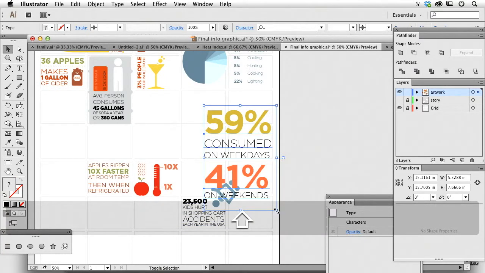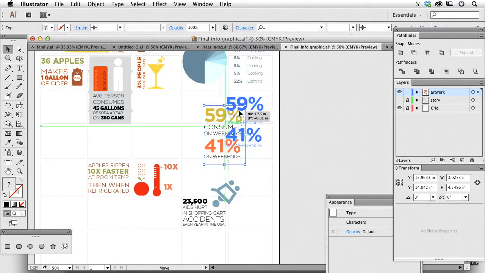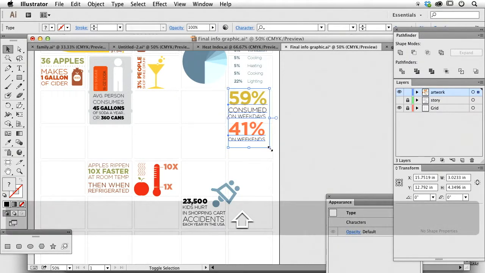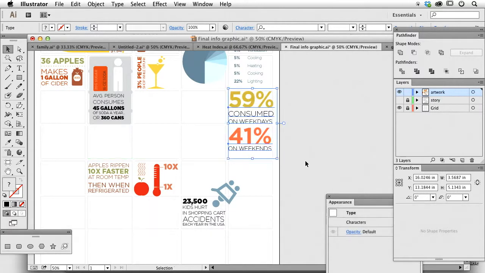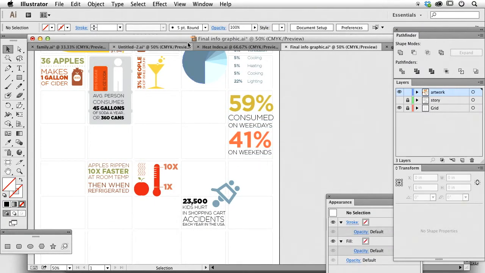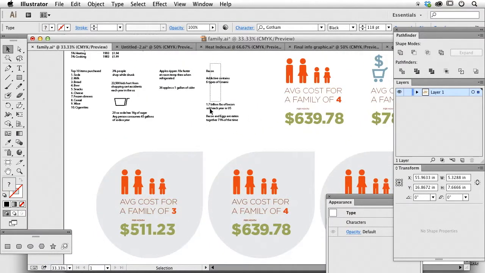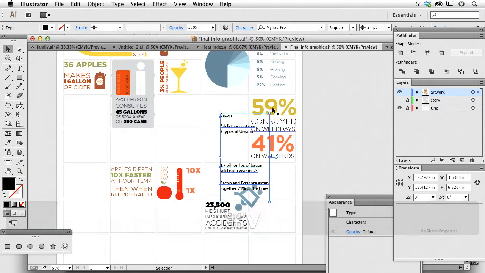I'm going to reduce those down so those are going to fit nicely into one of those little columns right there. Scale it so that it fits. And we need to make that prominent because bacon is worth noticing. And now I've got some other really good bacon stuff right here. And copy this over, put this in as well.